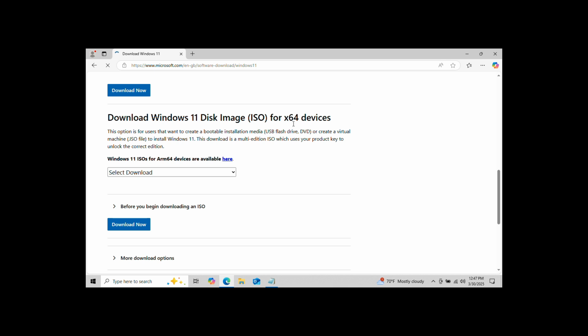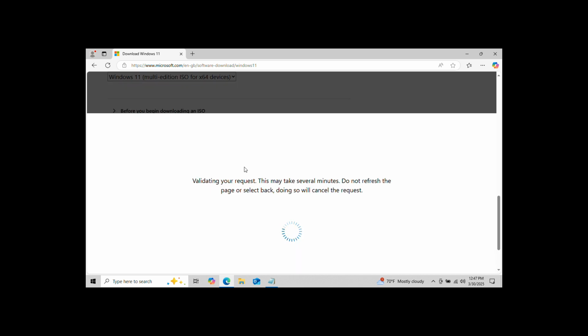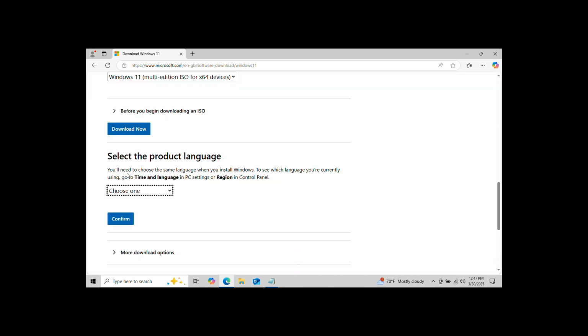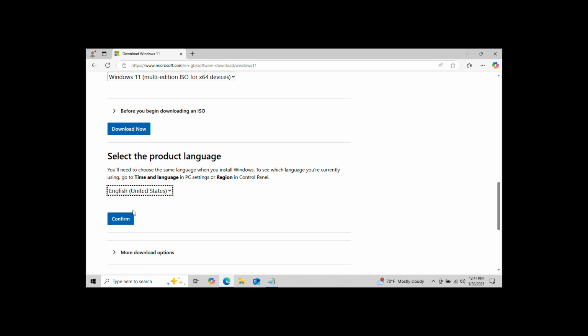You want the ISO, and you want to select Windows 11 Multi Edition, then go down here to download, and select product language. You'll want it to match whatever you've already got. In this case, it's English United States. You hit confirm, and that will start downloading it.